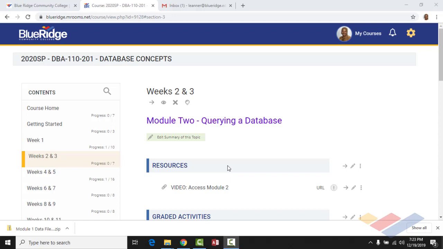How to create them, and we're going to create them in Design View. If you remember in Module 1, we had the wizard create the query. With this one, I like the Design View better because it allows you to see what's going on in the background, and it gives you the option to really customize the query to get out of it what it is you really want to know out of the data.